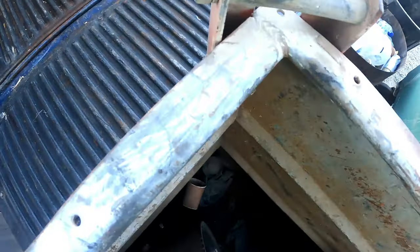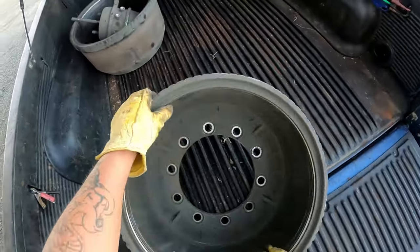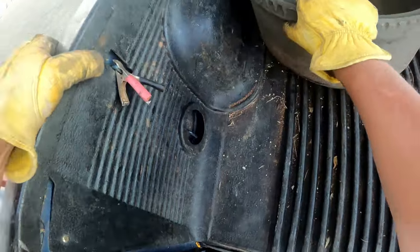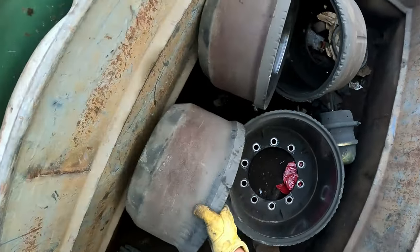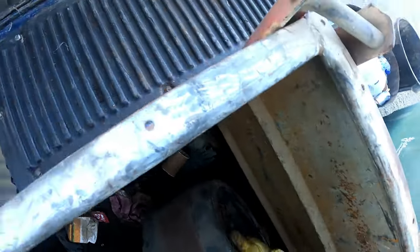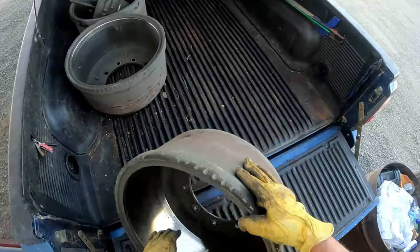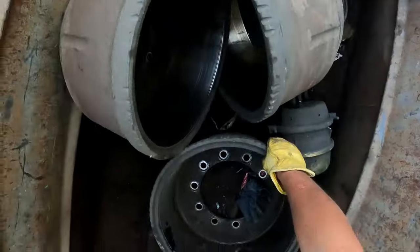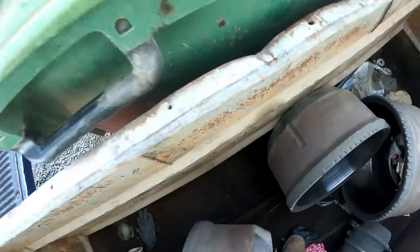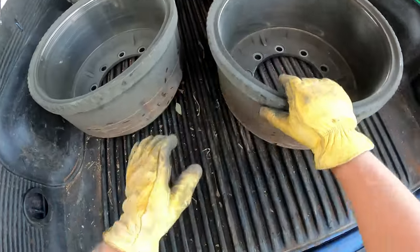Building up a good load of these. I don't know what I'd get in price-wise. Been trying to negotiate a price for them and that sort of thing. A bit better than pressing steel, because at the moment we don't get much for the pressing steel, especially with waste levies. Having my crane that I'm trying to get working wouldn't help here at the moment. Take too long. Just as easy for me to lift them out. Only about 40, 50 kilos each, something like that. They're not that heavy. They only look heavy. You lift enough of them, you get used to it.